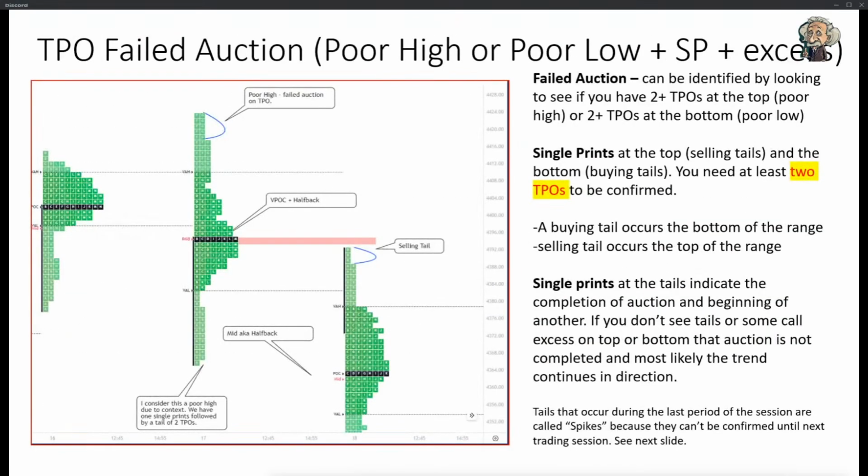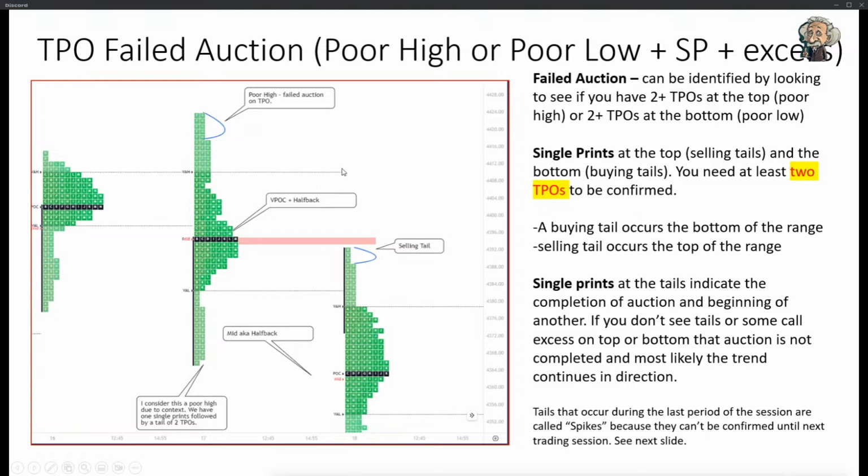Okay. TPO failed auction, poor high, poor low, and here I explained what a poor high is, since you guys asked. A poor high is 2 TPOs together. It's a failed auction, with a high chance of revisiting. So for instance, how would I play this? Well, if you reclaim the value area low of this day, what would that tell you? There's a high chance you're going to revisit the value area high, right? With the 80% rule. So if you go long here, you can exit at the POC, break above, retest, go long at the POC, and target the value area high.